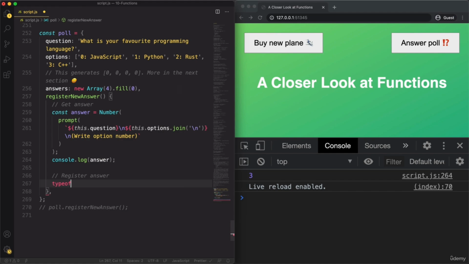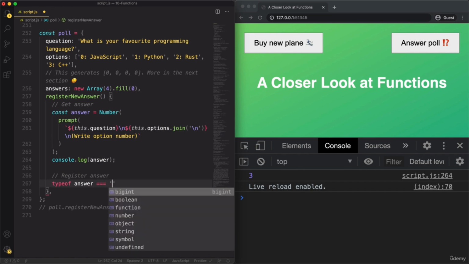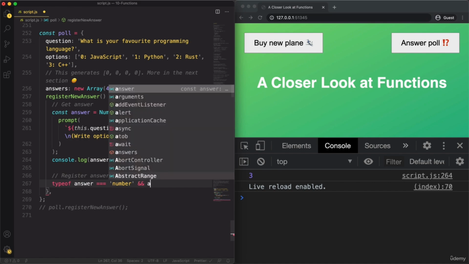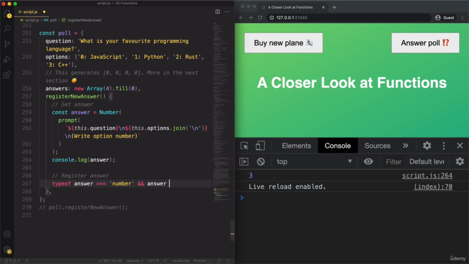So in terms of the number of options. First, we check if it is indeed a number. And there are better ways of checking this, but more about that later. And we also want to know if the answer is below the length of this array, basically, right? So if the answer is 10, then that doesn't make any sense.